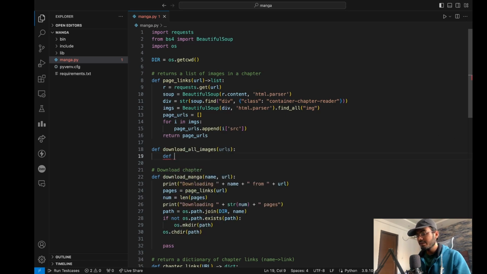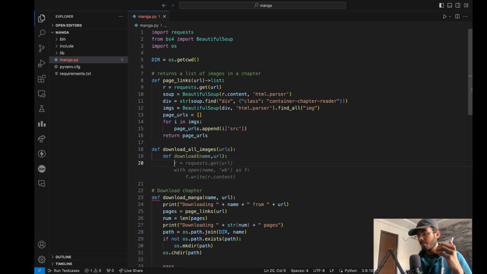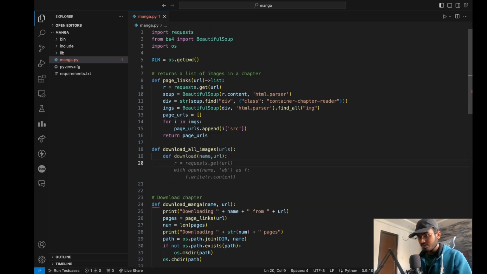Okay, so first I'm going to create a separate download function which will take name and URL as the input, and now I have to just specify to download this. So I think this will work. Let's see, r equals requests.get(url), and with open as f, f.write(r.content), that is good.